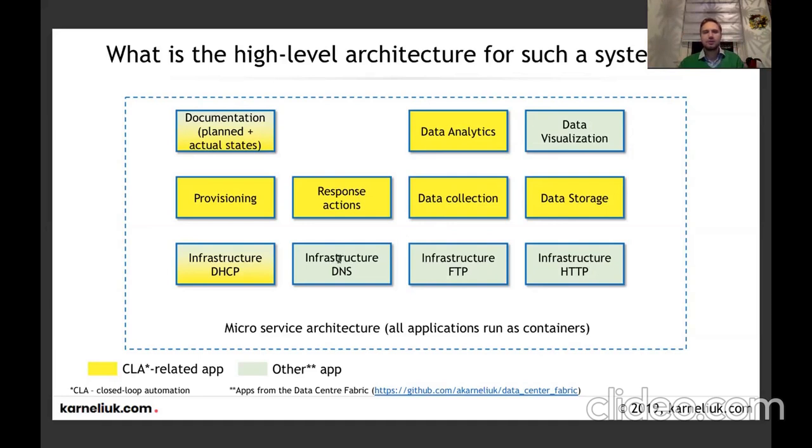Again, DNS is also very useful because you don't need to remember all the IP addresses. You could just communicate with the host. It's also important when you use an analytics app or collection app that could try to access a certain host using the host name, as typically the host name is part of the syslog message. That's why, if you're trying to access a certain host by its host name, you need a DNS that could translate this host name into an IP address. So that's why it's typically also part of the product.